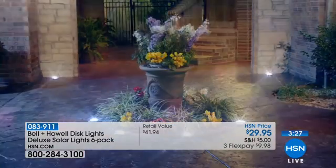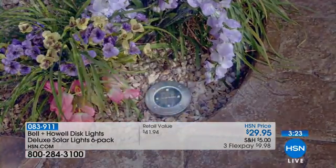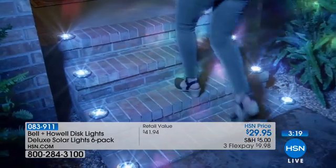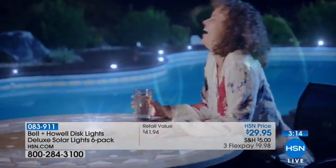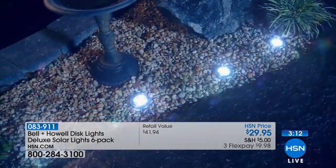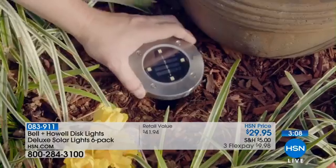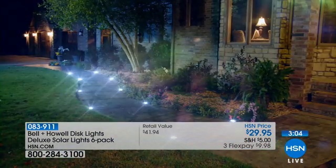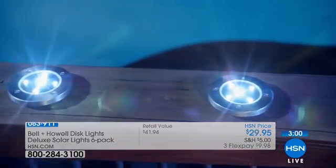They're neat. I've not seen anything like it before, but I like that you can kind of place these inconspicuously in areas where you may not want a solar light that might be a little taller, a little higher, a little bulkier. These are flat. They really give you that bright light. And especially for those of us that may have brick pavers where it might not be as even and balanced, and you'd like guests that are arriving up the stairs, up a walkway or pathway or driveway.